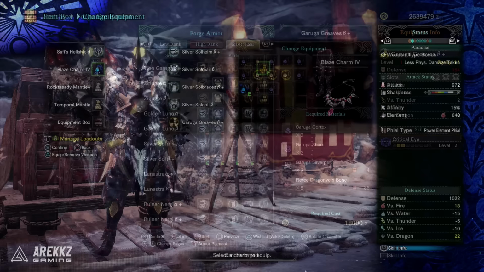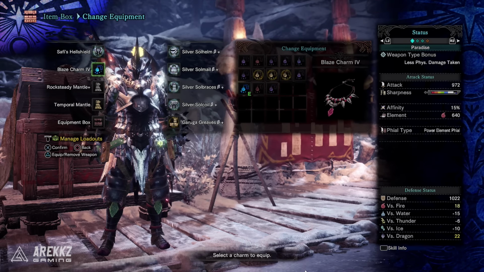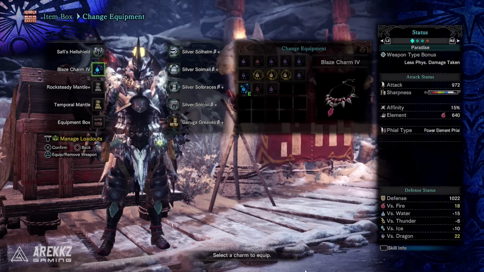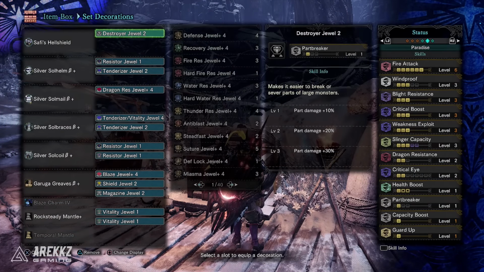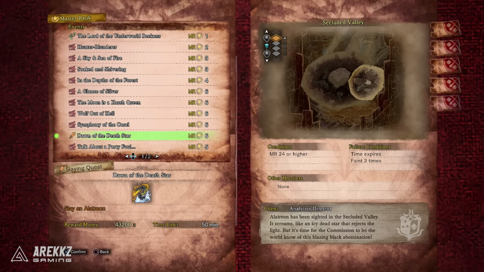Now for the charm slot, it is highly dependent on what decorations you actually have. For me, I don't have a lot of level 4 fire attacks as I'm going to be using a fire charge blade in this build. Of course, you want to swap over elements depending on what element Alatreon starts the fight off at.